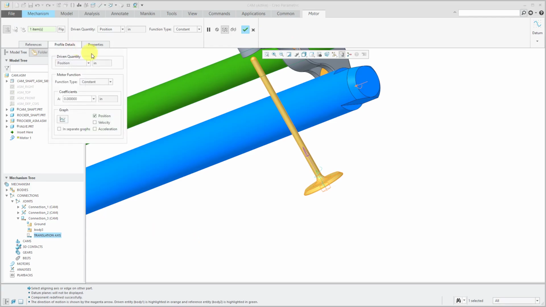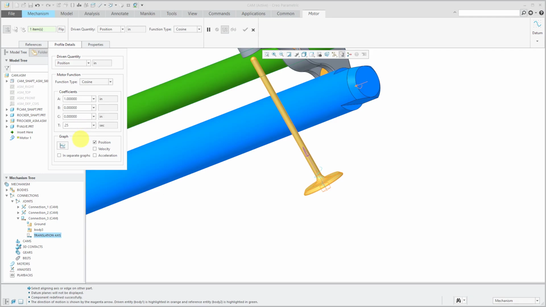And if I go to the profile details, I'm going to define the position of this component. And again, I'm going to use a cosine motion, so it goes down and then back up. And you can see that there are 4 different coefficients in here. If I put my mouse over the name of the profile, it shows me the equation of motion. In this case, A is the amplitude, T is the period, and we have a couple offsets, B and C. And so, to define the shape of the cam later on, this is just going to be activated through 1/4 of the motion of the main camshaft.